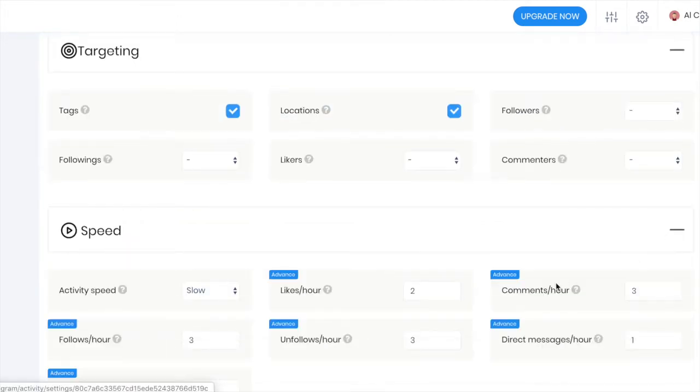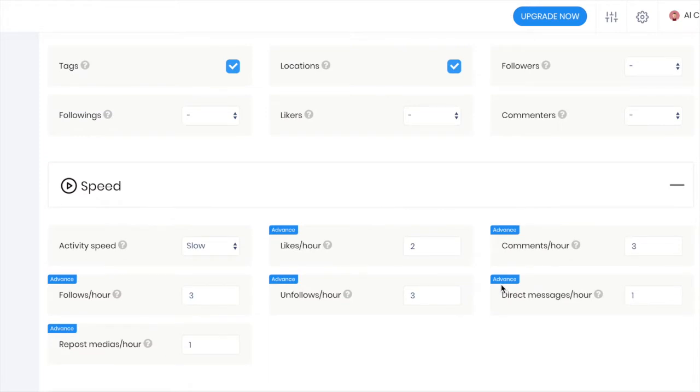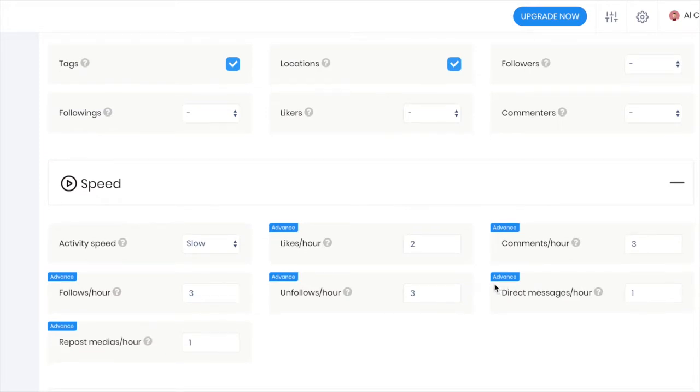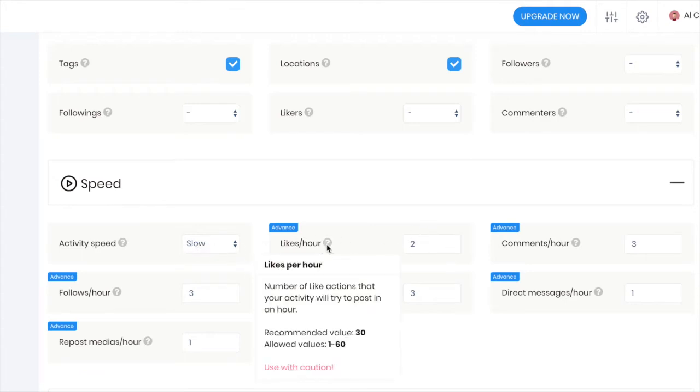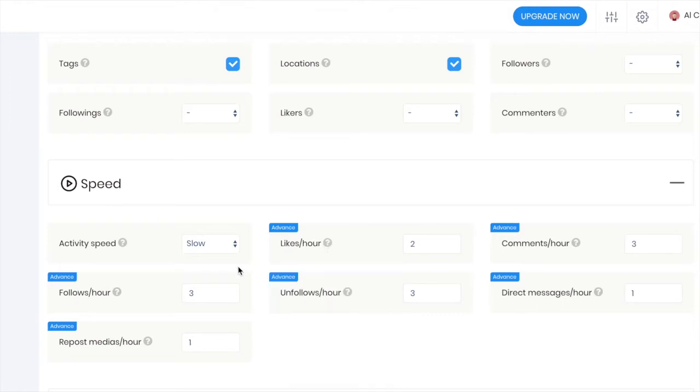Speed. Speed is just something that you want to be careful with. This is the difference between your account getting banned and your account successfully getting traffic, followers, and all that kind of stuff. Whenever you're starting an account, I do recommend to take it slow. I know that these look really low for a lot of other softwares, but when you first make an account and you start doing loads and loads of actions, Instagram will just block you straight away. I've lost 10-15 accounts all in the same minute from making this mistake. So make sure you lower your account in, even if it's just for a day.